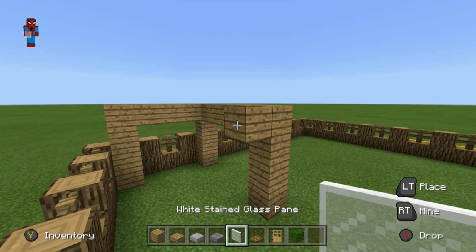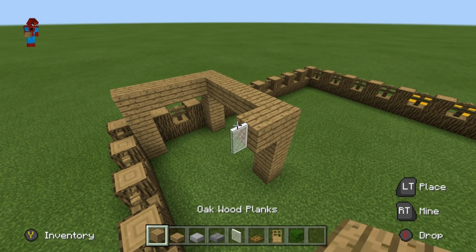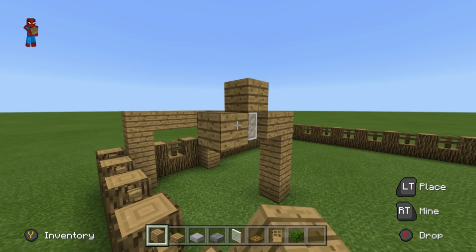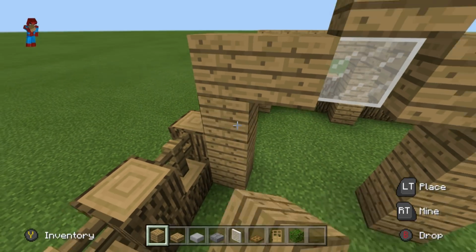Once. Place a white stained glass pane, place an oak wood plank on top of that pane, but also left you want to place 2 more oak planks. 1, 2. Connect down to the ground, like this.